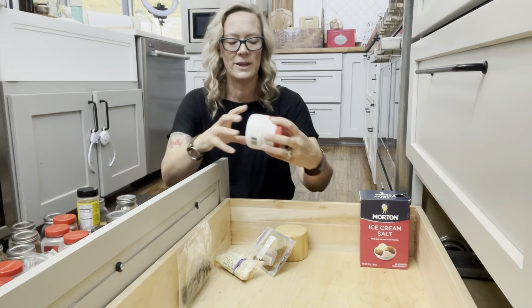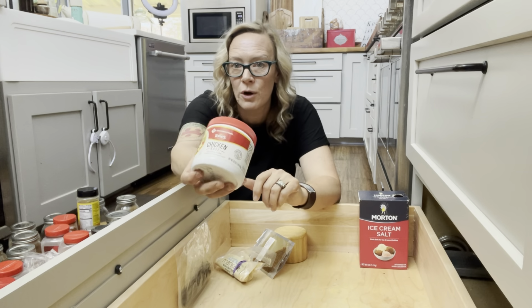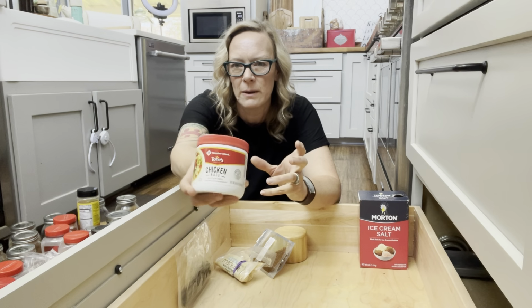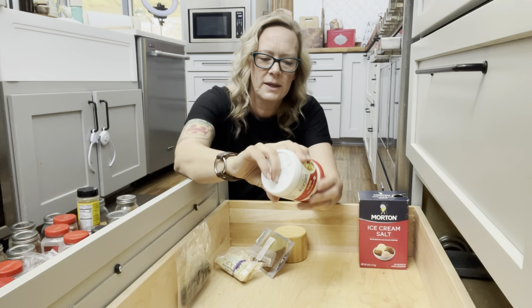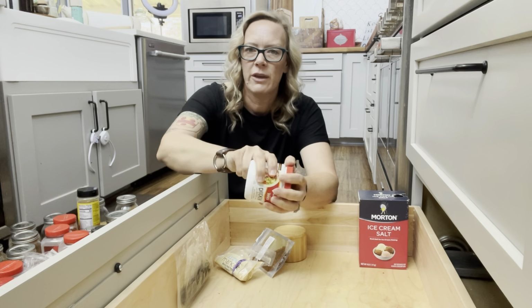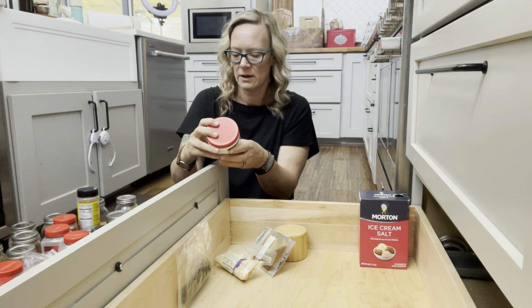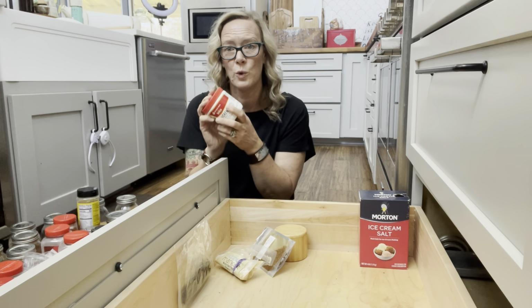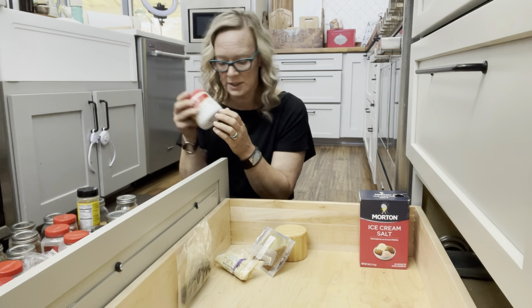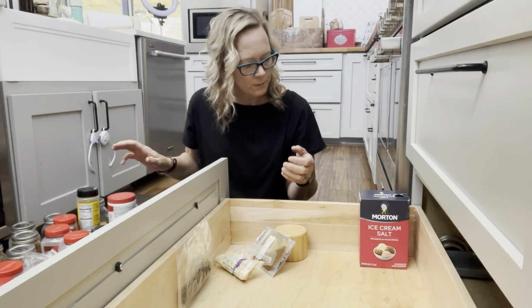Okay, just a couple more things in here. This is just chicken broth base. Instead of it being powdery though, it's more like a thicker liquid, almost like a paste. So yeah, again, if you need a chicken broth quickly, you can use this. You just dilute it into warm, hot, boiling water.